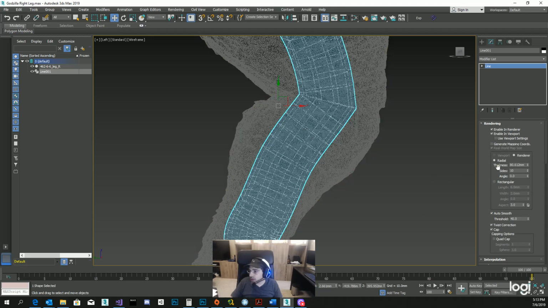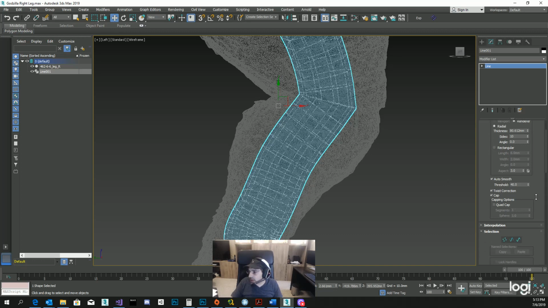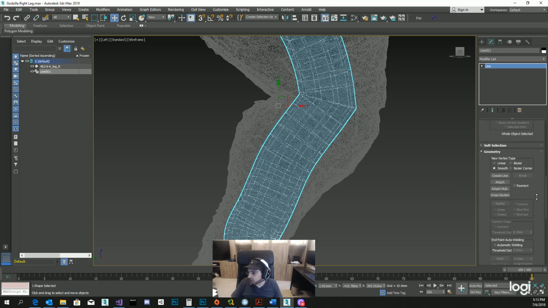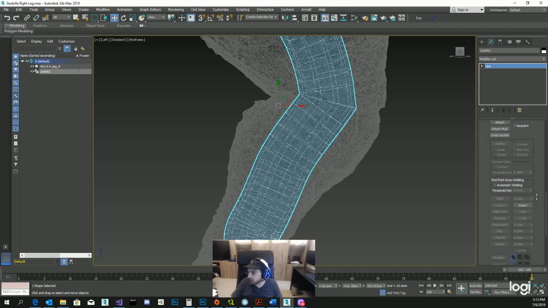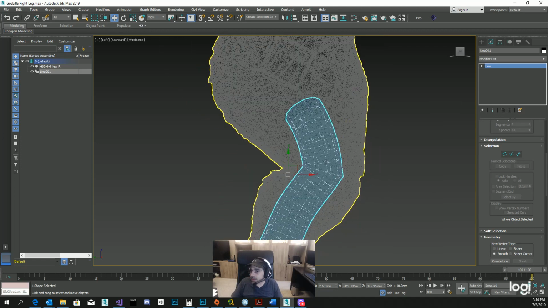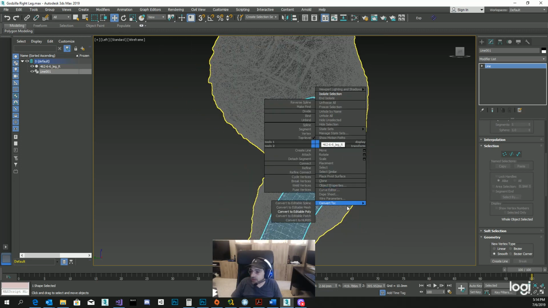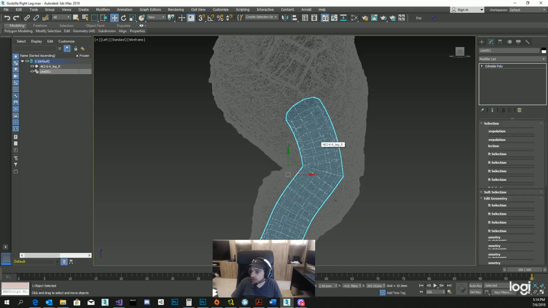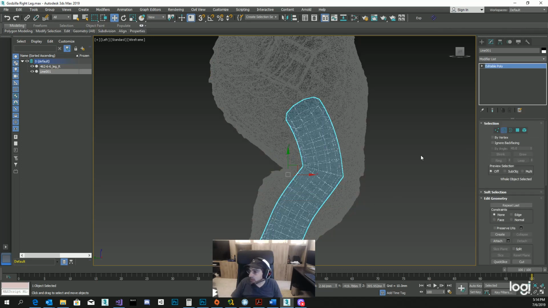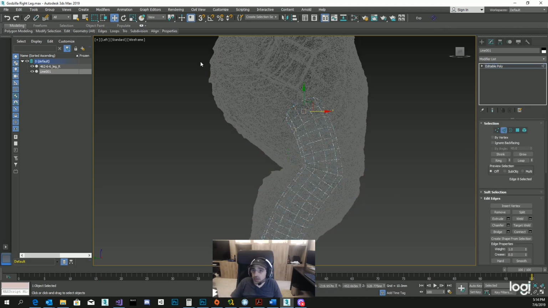I can actually go in, I think, and optimize this way. Is that how it works? I can't remember. All right, so that's fine. I'll just work with that. Let's see if this is even going to work. I'm going to take this one here. I'm going to select an edge.